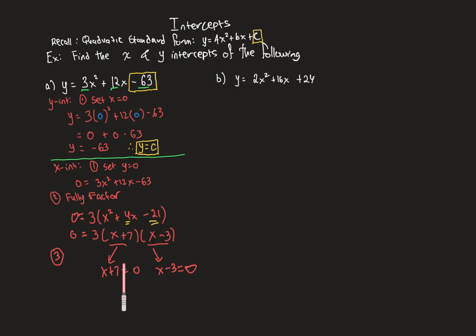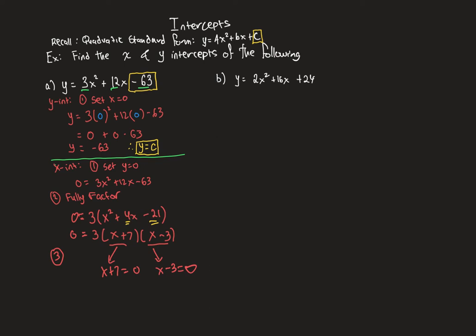Now, the reason why you want to make them both equal to 0, and the reason why we don't care about the 3, is because this equation is basically saying 3 times a number is 0. So the only way for three numbers multiplying each other to get 0 is for one of them to be 0. It's never going to be 3. 3 is fixed, no matter what. So we need to figure out an x value that will make one of these equal to 0, and another x value to figure out where the other one is going to be equal to 0.